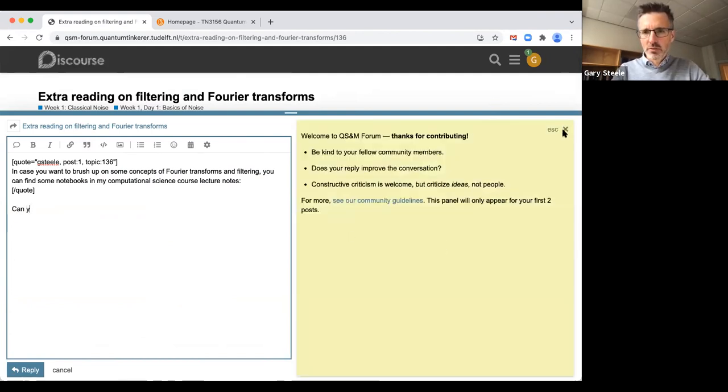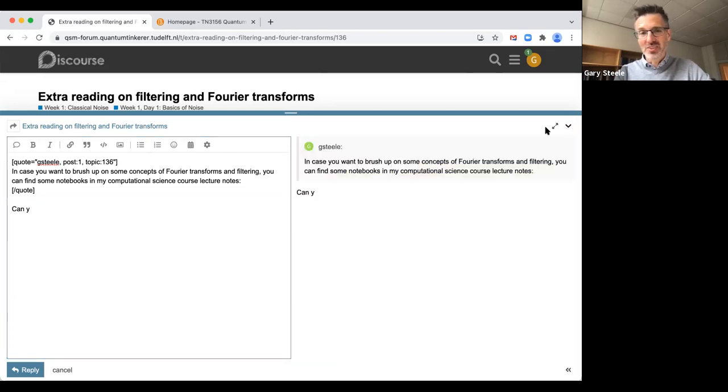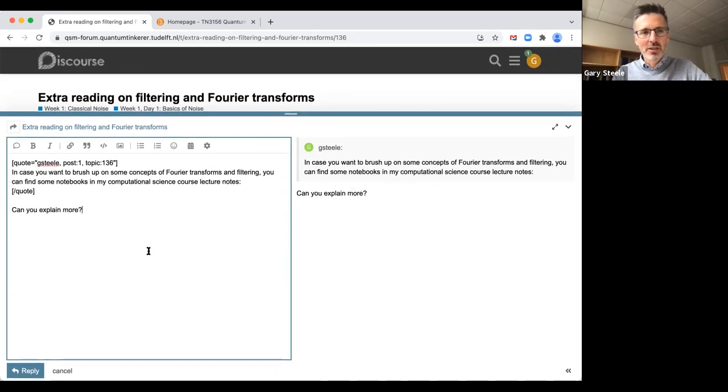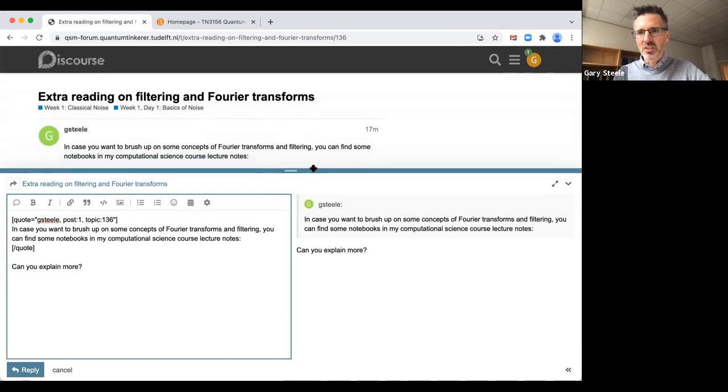Yeah, okay, it gives you tips to be nice to people. We'll also be trying to be nice to you. That's one of our key instructions to the TAs, that we're always friendly, to keep a nice, friendly place where you can ask questions. Can you explain more? Yeah, that type of stuff. This is super handy because if you have some big long post where there's loads and loads of stuff, but you have a question about some specific part of it, all you do is highlight it, push quote, and boom, it goes.